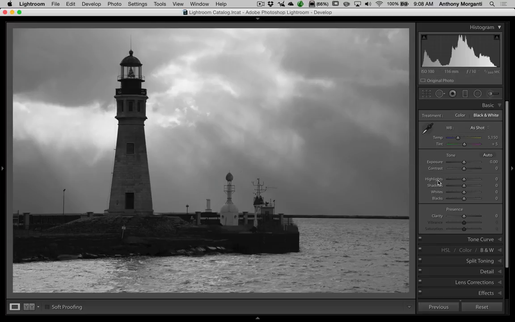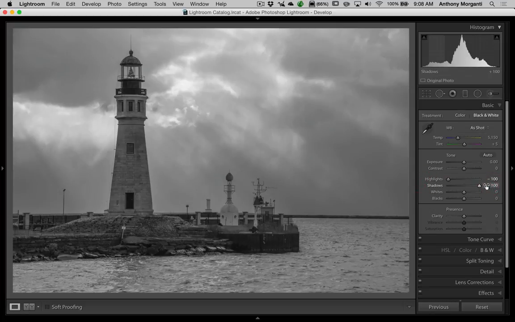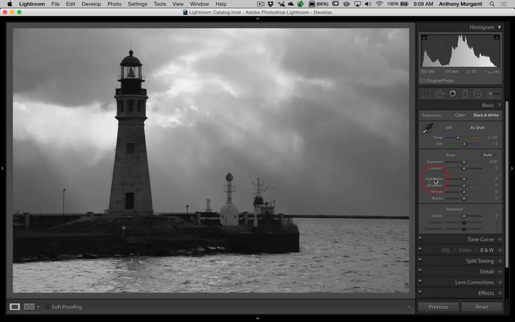First thing I'd like to do now is the highlights. Now, as you know, before we brought highlights all the way down, shadows all the way up. Well, now we're on episode 3. So I'd like you to start thinking for yourself a little bit. Instead of doing all these mechanical adjustments I showed you, don't be afraid to, let's reset those by double clicking on the name. Don't be afraid to go to them and just move them around a little bit, left, right, and see where you like it better. So I like it better turned down. So we're just going to keep turning it down. And maybe around, like, I don't know, -60 right now. Now I could come back and readjust that.